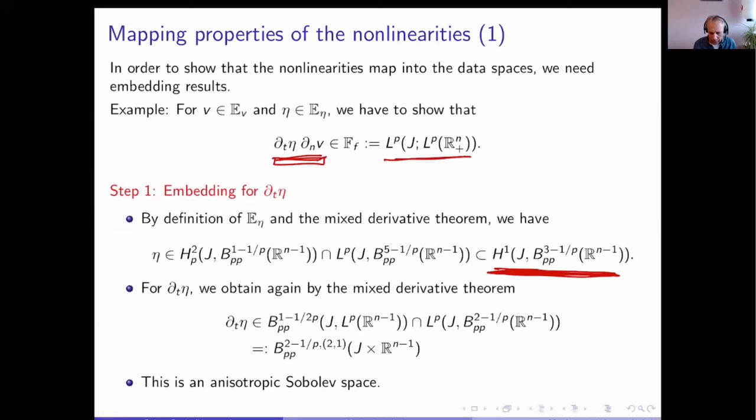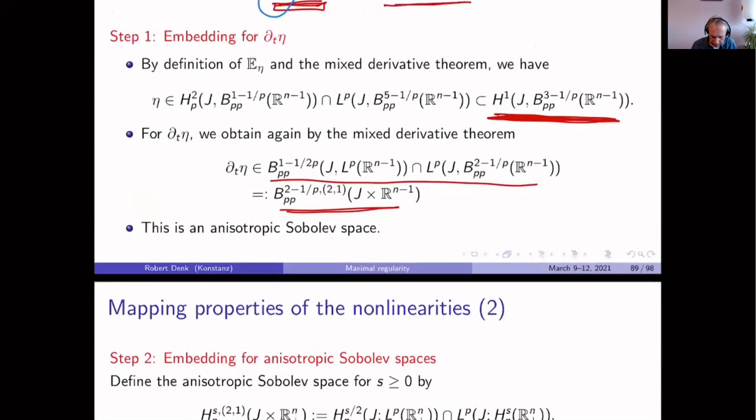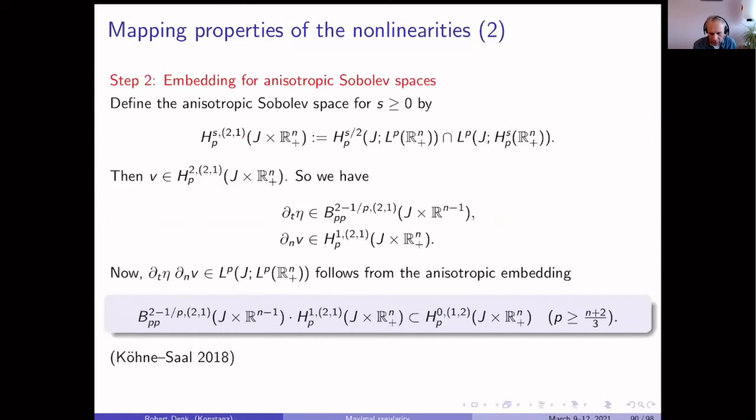And now, if we take dt eta, we obtain also some more standard space, which I will now write for some reason as an anisotropic Besov space. So the first component in my product belongs to some anisotropic Besov space, where we have the weights 2 and 1. So the time derivative is always half of the order of the space derivative. This is an anisotropic space where the time has weight 2. This was the first component, and in the same way, we know the solution space for our velocity. So this is this space, and this is also an anisotropic Sobolev space. Here we have again this parabolic scaling, t with respect to x. So our velocity belongs to this anisotropic space.